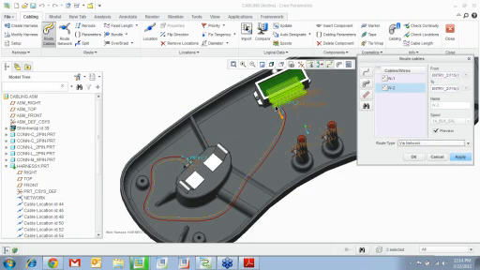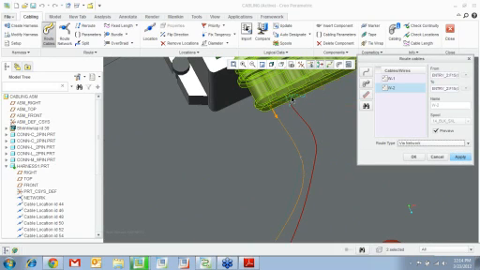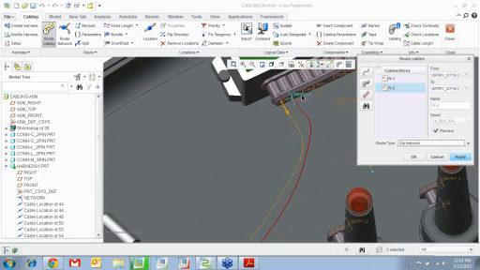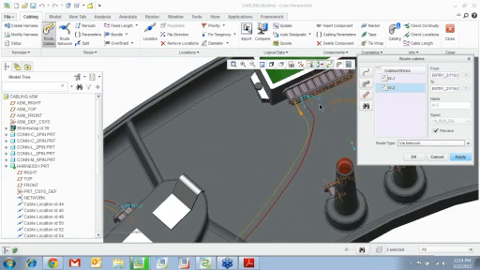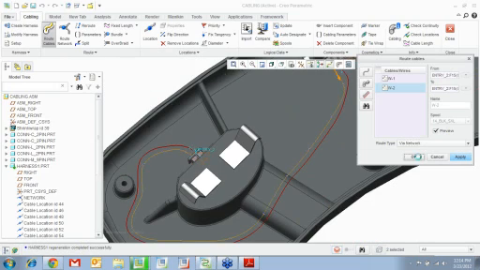Okay, so I'm going to go via network. I want you to see wire number 1 goes from entry 1 coordinate system and wire number 2 goes from entry 2 coordinate system. And they go to entry 1 and 2 over here. You can hit OK, and there you have it.